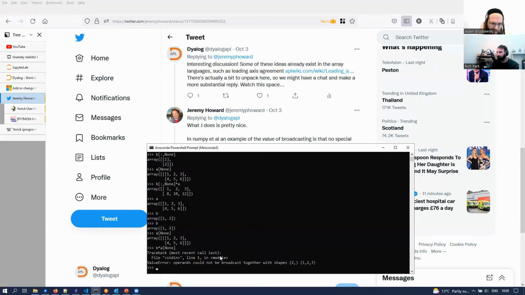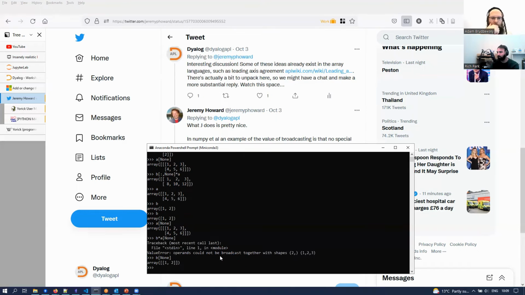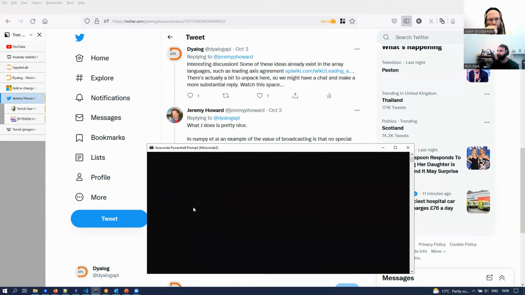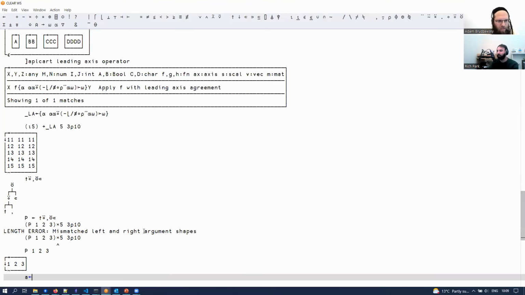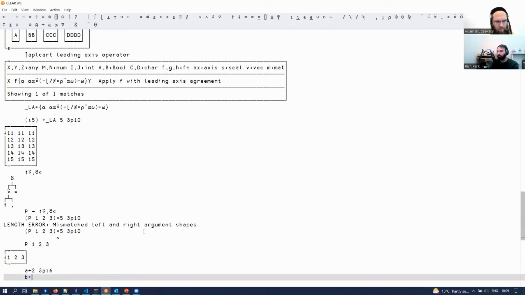No, it can't, because NumPy doesn't do this length 1 thing. Hold on, I'm going to backtrack a second and get clarity on what we're doing here. A is this matrix, B is this vector. They both have 2. You can't just do A times B. We can do this in APL and see what's happening here, conceptually at least. Okay, so we've got A, and B is 1, 2.